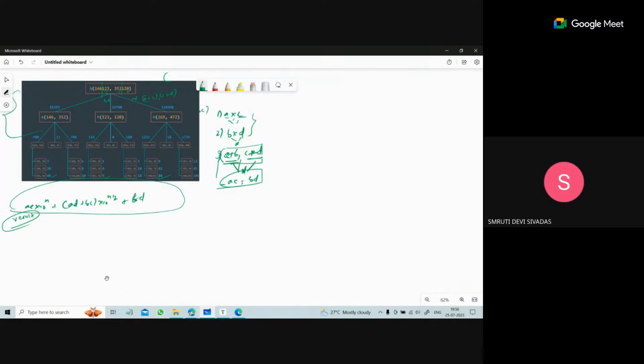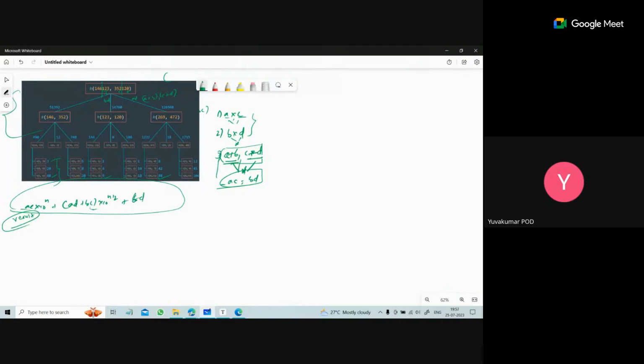Yes, making it single, and we are going to reduce the number of multiplications. Every time, only 3 recursive operations: AC, BD, and AD plus BC, which will eventually be done as A plus B and C plus D. Yes, that is clear, sir. Here you can see every time we are going to compute only 3 multiplications. We are avoiding the 4th multiplication.